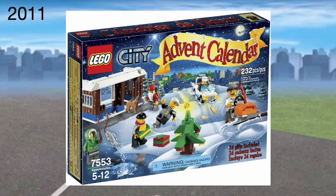So yeah, I like these. They're really cool. I'm not sure value-wise if they're worth it. I mean, you get a lot of minifigures, but I think they're just cool for the advent calendar feature of being able to open a Lego thing every day leading up to Christmas.